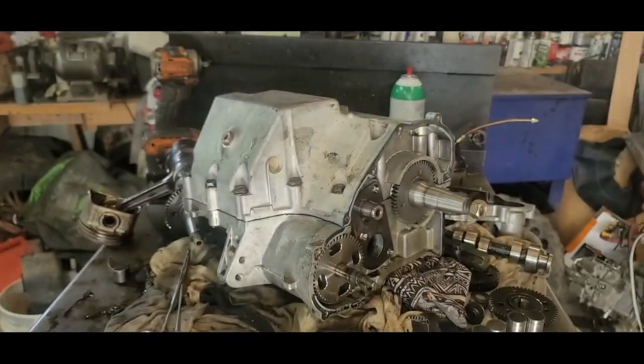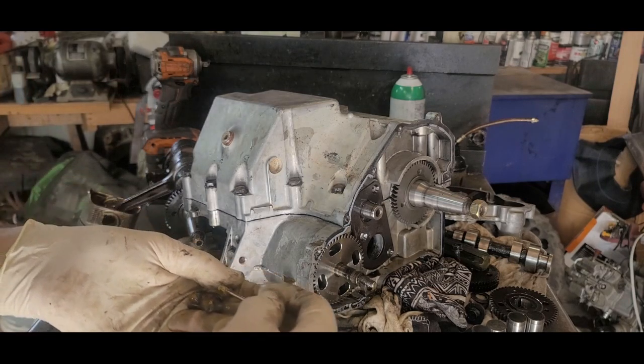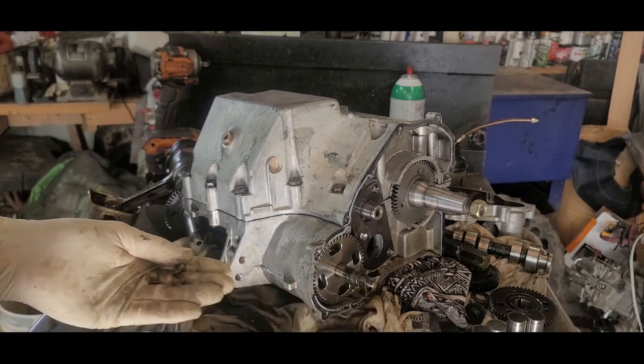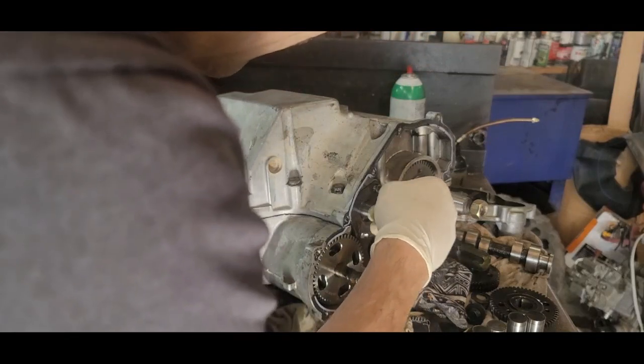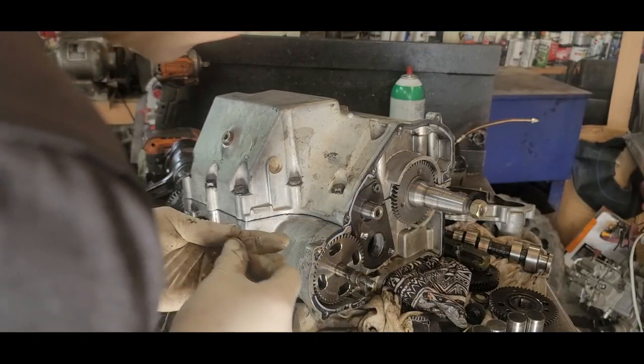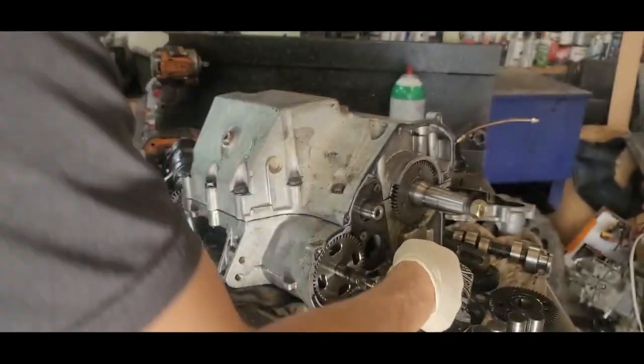Oh, I gotta put some Loctite on these. Can't get all crazy here, there's 3 of them. Put some Loctite on all 3 of these. I have some still over here. I had some trouble trying to get it all out of the bottle, so I had to use a screwdriver there to get it out. But you don't want those to come out either. I mean, you don't want none of them to come out, but you got to think about what's going to be vibrating and can mess you up. So, yeah, I cleaned that out real good.